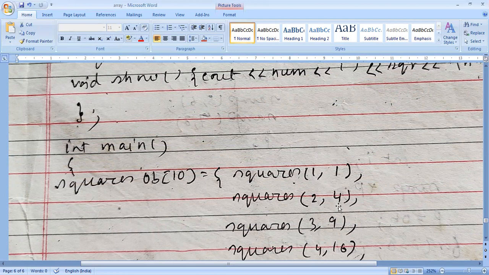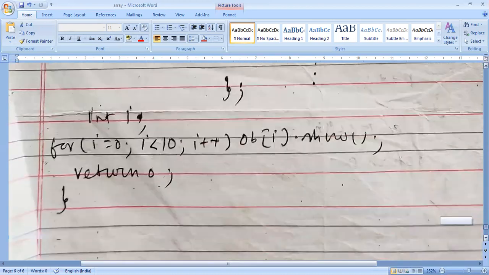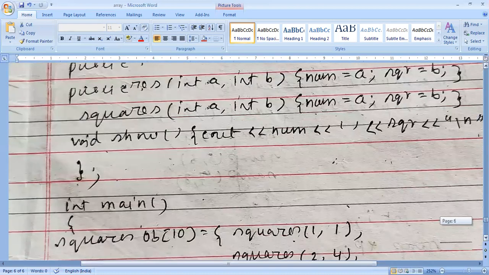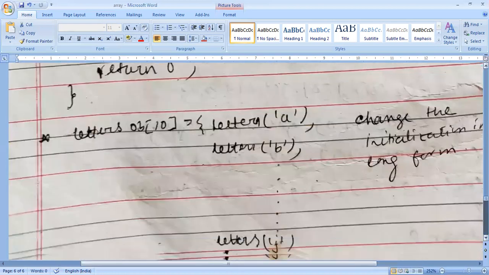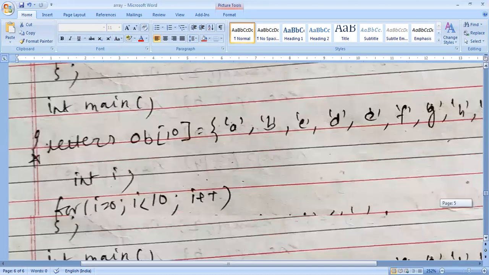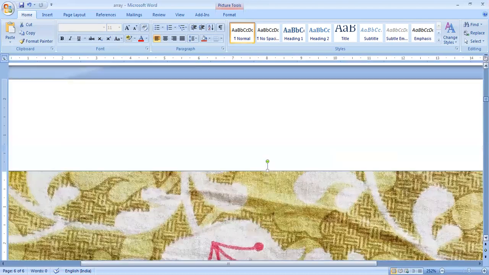Num 2, square 4. Num 3, square 9. Num 4, square 16. In this way you have to do it. Again I will circulate the document. You see and run the program, compile it, run it, and you will have a better idea.